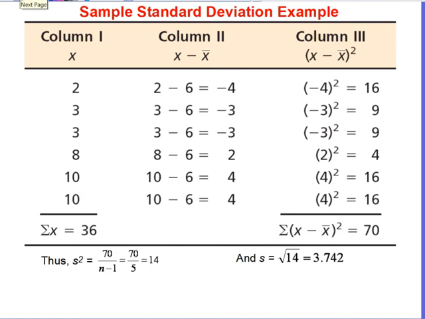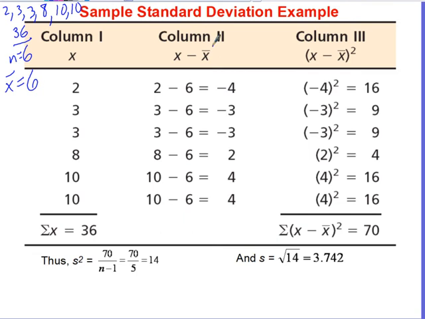So I'm going to take a small set of, I believe it's 5 or 6 numbers. That looks like it's 6 numbers. I'm just going to walk you through the process of how all these numbers came about and where they came from. The mean. Okay? So these are my numbers: a 2, a 2, a 3, a 3, an 8, a 10, a 10. Add them up and you get 36, divided by the 6 numbers there are, and you get a sample mean of 6.